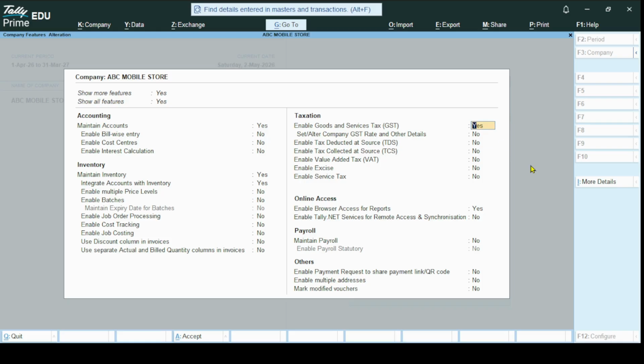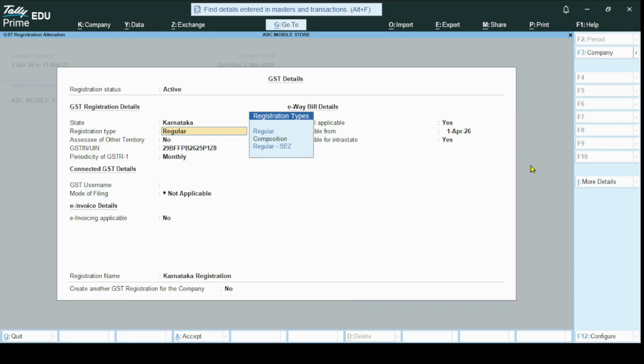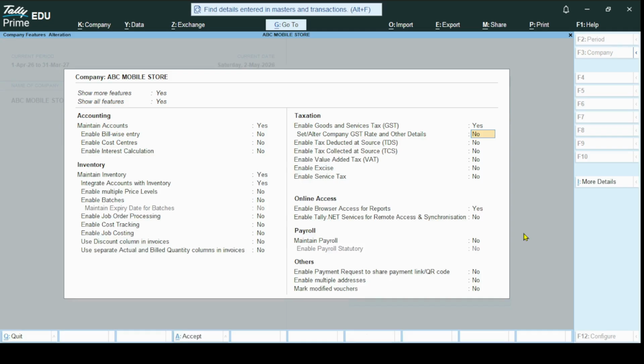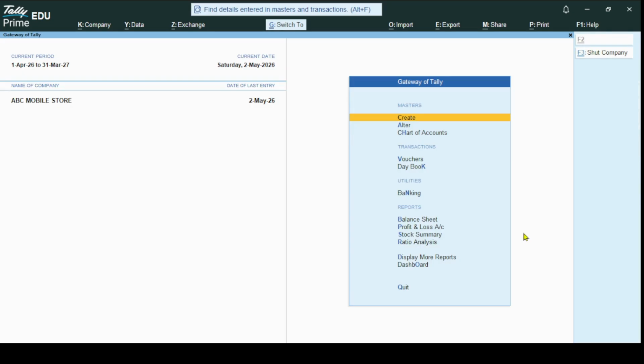Make it yes and press enter and come down, and here you can see e-way bill applicable. Make it yes, and applicable from, I will keep it as April 26. You can keep the date as is convenient to you. Press enter. Press enter to accept this and press Ctrl A to save this.